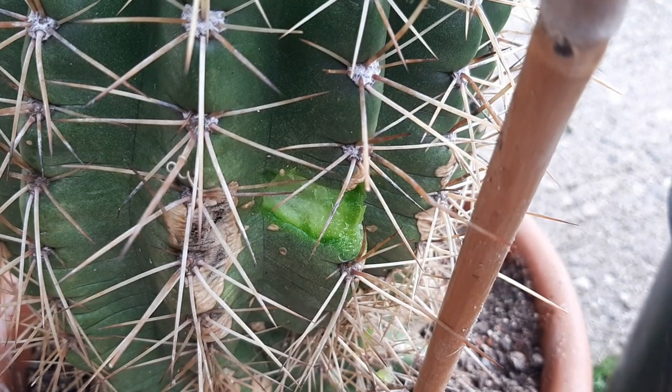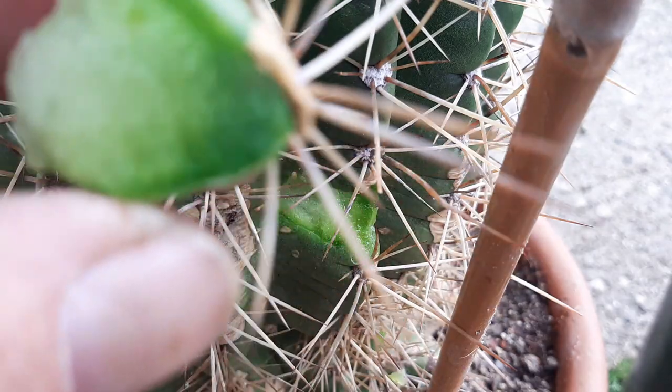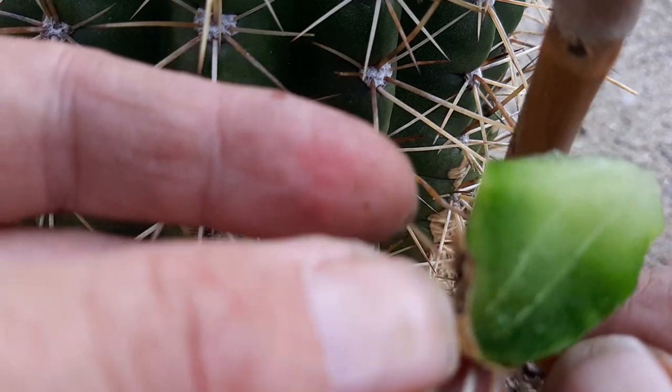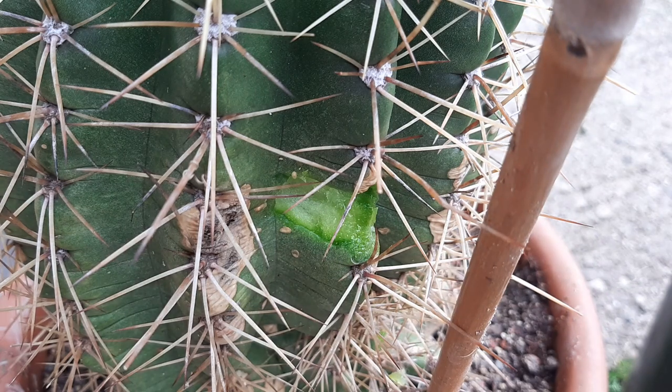I just took out the damaged rib because it was smashed — it went a little deep and I don't want to take risks with plants of this quality. What I will do is graft this rib — it's perfectly possible to graft these. Apart from that I'll put it in fresh air and it will just heal. This is not a problem.